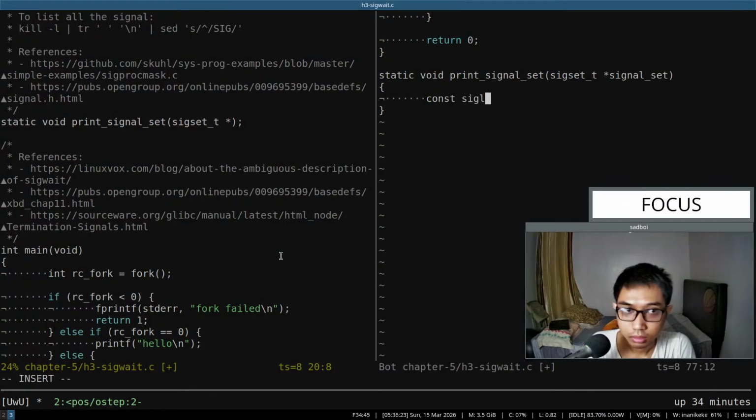Wait a minute. Struct signal list. Signal list. Something like this. Convert signal list.